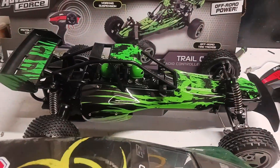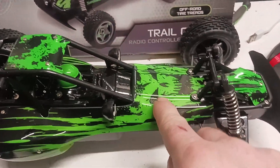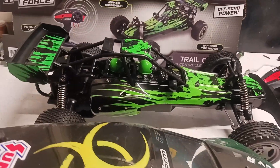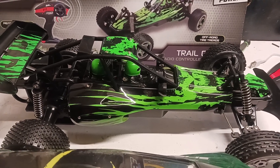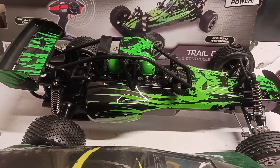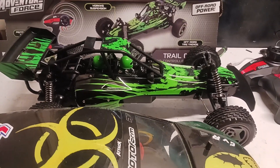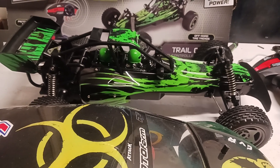Oh look at that — it's even got a skull up there. I just now noticed that. Freaking cool. Could put that body on like a Traxxas Bandit, for example, but then it's still just a Traxxas Bandit with a body on it — that kind of takes the fun away. So stay tuned for part two. Instead of making this video very long, stay tuned for part two. Have a good day.